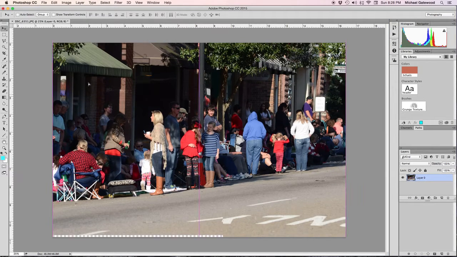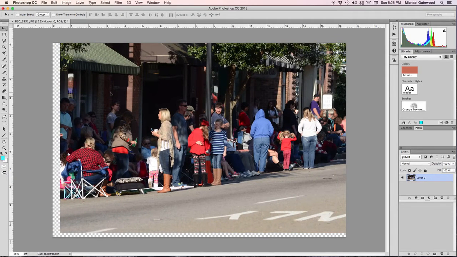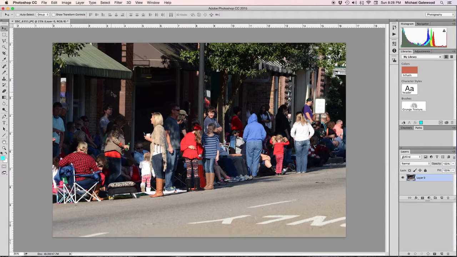Now when we go to the move tool, we're going to see that we can move this file. If you're brand spanking new to Photoshop, you're going to see that it's difficult to move the file, and impossible if it's locked. Control-Z is undo, without doing a few things first.